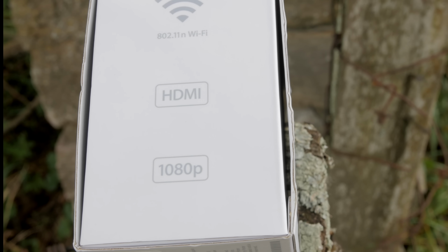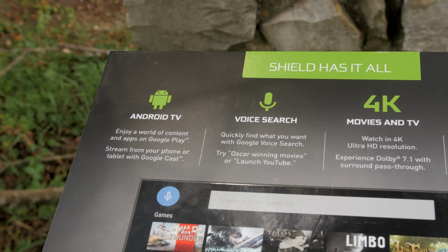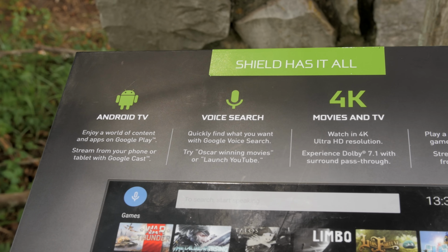All of those set-top boxes are limited to 1080p resolution, but the Shield is very unique, for it's one of the first boxes to output 4K at 60 frames per second, so you are future-proofing your setup here. So if you're interested in buying a 4K TV or have one, then this is a fantastic choice.